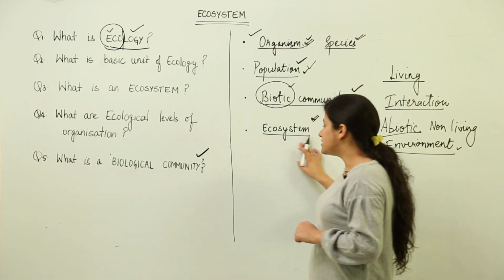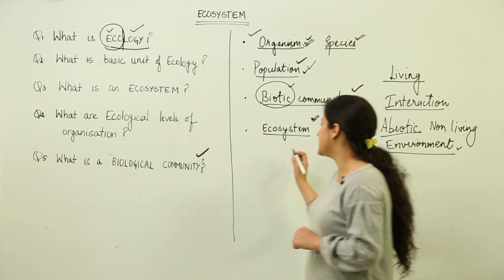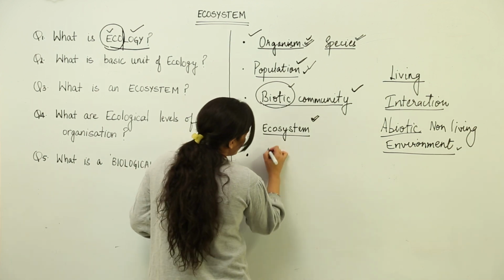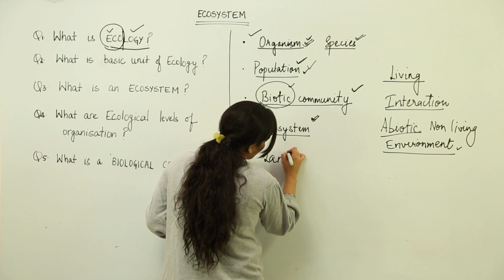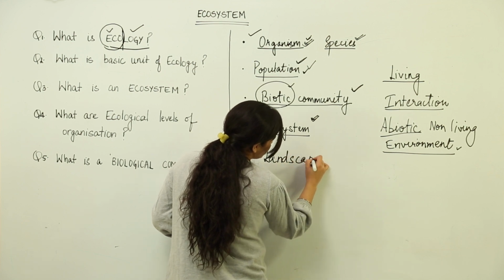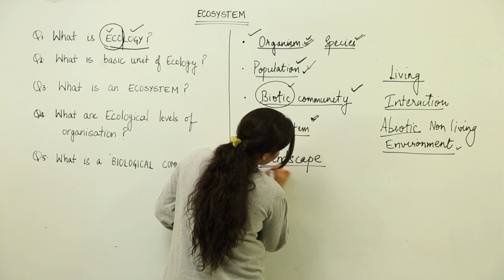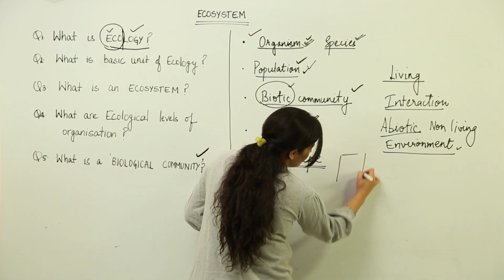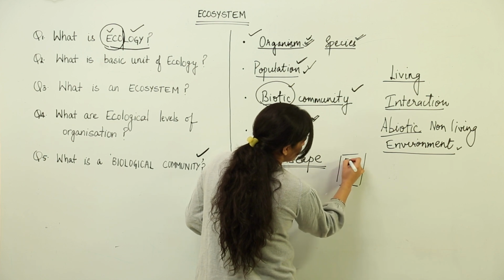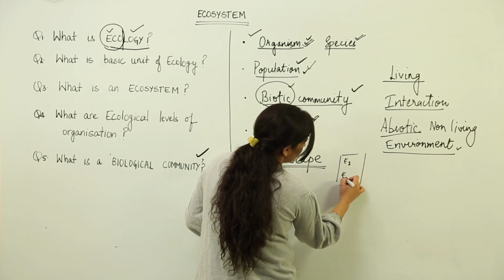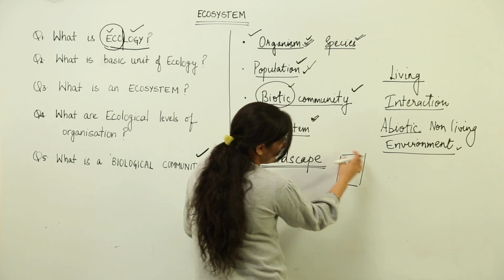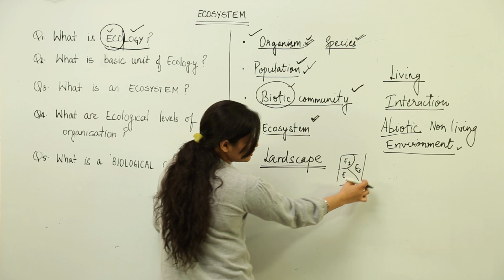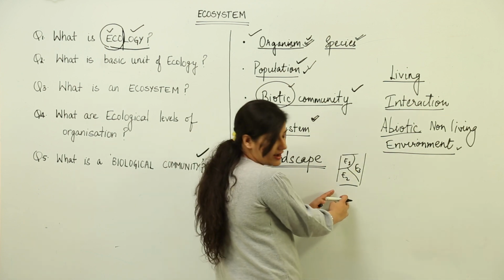When many ecosystems are interacting among themselves, then we have a higher ecological level, that is known as a landscape. This is not that important a term, but you need to understand that when we say a landscape is there, that means there is a boundary where a few given ecosystems, ecosystem 1 supposedly, ecosystem 2, ecosystem 3, just for example I am telling you, they would be interacting and there would be a clear-cut demarcation of that area that would make it a landscape.